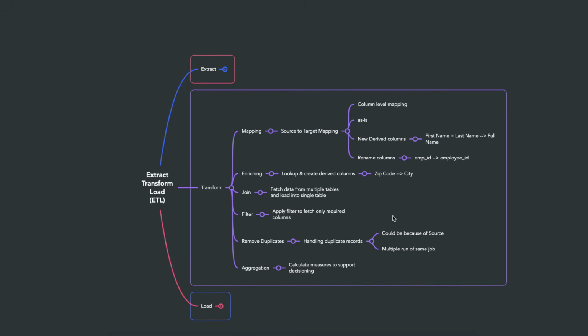Now, aggregation. When you are building your data warehouse, there will be times when you are calculating measures, and these measures actually support your businesses. A business may want to know how many sales have happened in a particular store in a given quarter. You may want to do some aggregation, which is equivalent to a group by clause in your SQL, and then you may want to come up with numbers by calculating sum, average, max, and min, and make your data more meaningful, right? So aggregation is another very important transformation which you must be very well aware of.